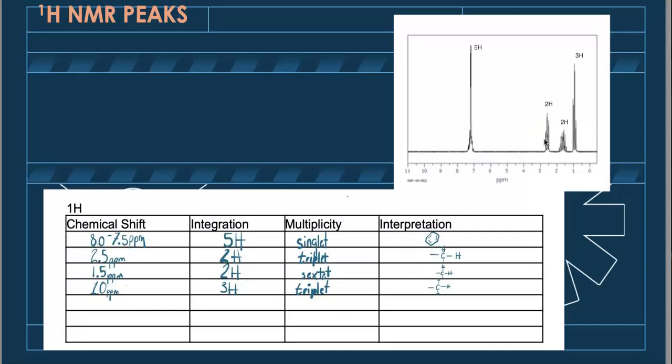Over here, we have the methylene group nearest the benzene ring. And then we have another peak over here, 1.5 ppm. That resonance is from the second side chain methylene. It is split into a sextet by the neighboring methylene and methyl group. And then lastly over here we have this 1.0 ppm shift, which comes from the side chain methyl group.